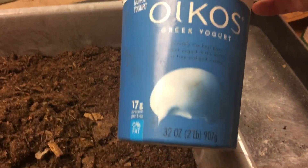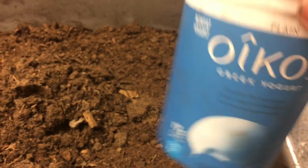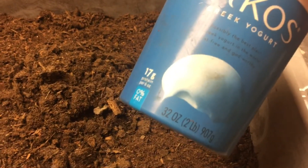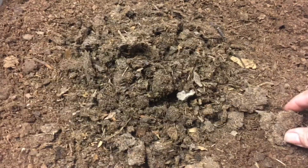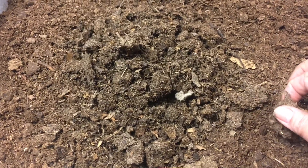So far in this bin I'm using these yogurt containers — I like to use these instead of throwing them out. I put three of these, about two and three quarters of cow manure in here, and the cow manure is old and aged so it's not going to hurt them. If you use cow or horse manure, never put it fresh in your worm bins because it'll heat up too fast. The only other manure you can put straight in without composting is rabbit manure.